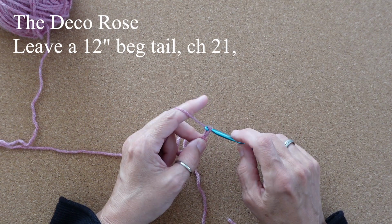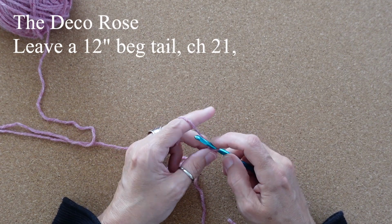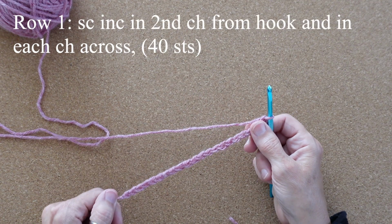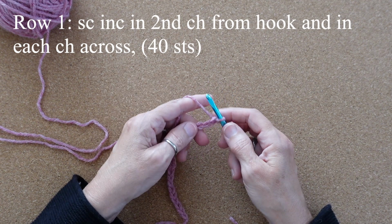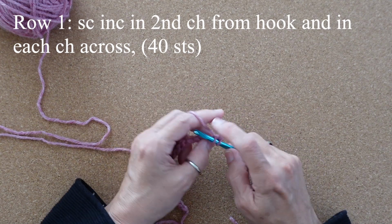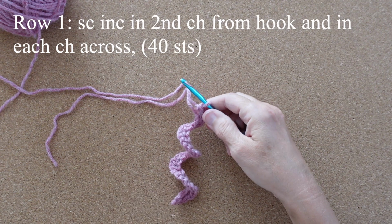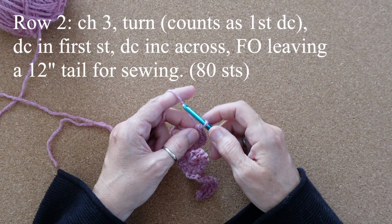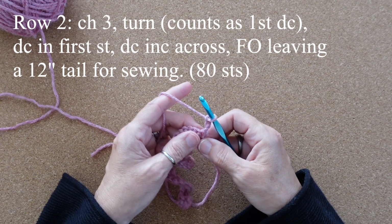You'll leave a 12-inch tail for sewing later and then begin by chaining 21. Believe it or not, there are only 2 rows in this flower. For row 1, you'll single crochet increase in the second chain from your hook. That just means to place 2 single crochets in that stitch, and then you're going to do a single crochet increase in each stitch across. When you're done, you'll see that your work is starting to coil. That's exactly what you want.